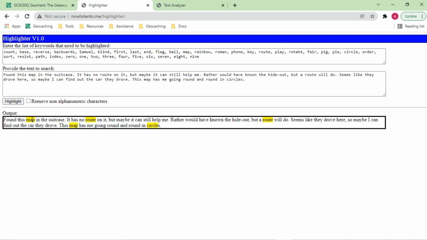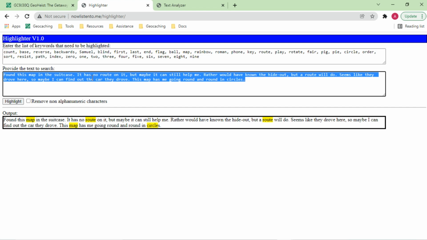Map, well, there's a map on the page. That's clearly route, okay. Maybe we'll have to do something with a route. Seems a bit hard for a 2.5 that we have to do something like that, but if it's obvious, maybe there's a route we have to follow, and then, well, I don't know. It also mentions the word round, maybe that should be a keyword as well, and circle, two things that are circular seem to be important. Maybe car is a keyword. Well, I need to get the getaway car, so yeah, car is important.